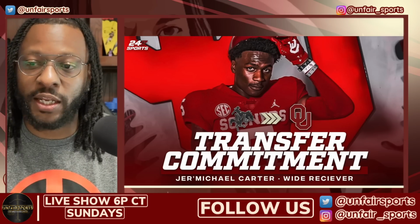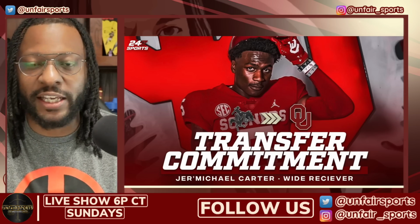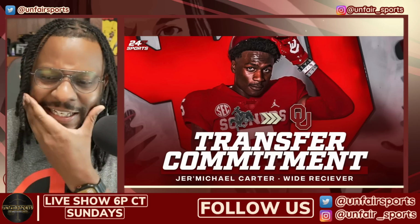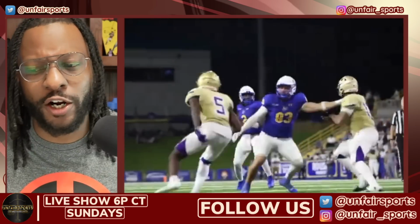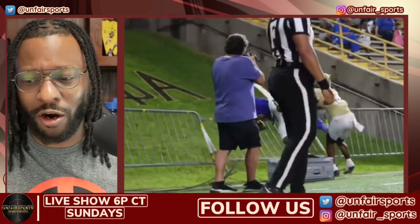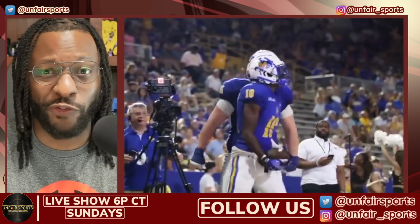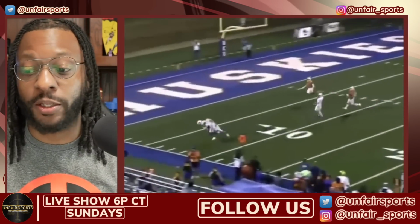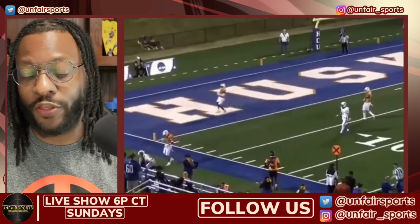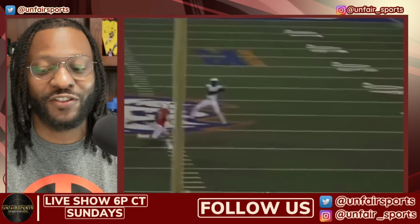First and foremost, you get Jer'Michael Carter, who, for the Sooners, could use some additional size. 6'4", about 190. And there at McNeese State, they didn't throw the ball much. Just being honest. The team itself threw for just over 2,200 yards in passing last year, and Jer'Michael Carter had 537 of them. That's just over 20% of the receiving yards for that team. He had 3 touchdowns. So this team runs the ball a lot. And yeah, that's the one thing you can give to him: he was literally their key piece there on the offensive side of the ball.